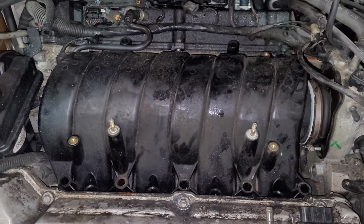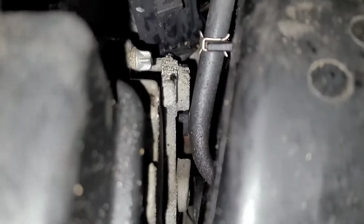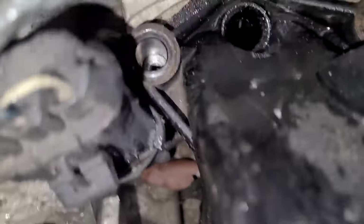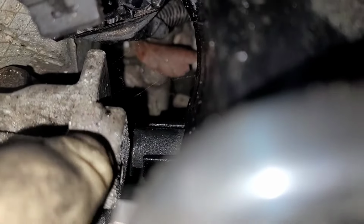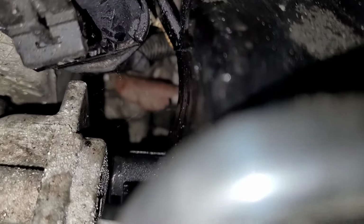All right, so one thing I'm noticing when I'm trying to lift this thing up, if you look down past that hose, actually, straight down there, you can see that fitting or whatever that is? Right there, that hits the bracket right here when trying to come up. So now I gotta figure that out.